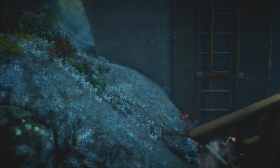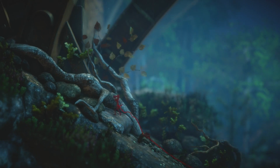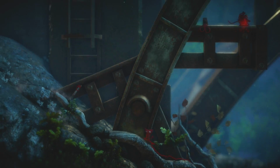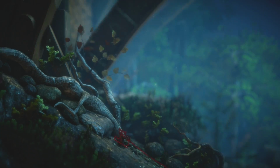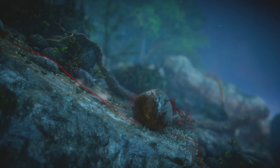Can I carry on going this way? I don't know where I'm supposed to go here. Oh, can I go underneath? Can I go underneath that stick, maybe? Am I supposed to pull it open? I'm not entirely sure. I really don't have much time to think. Can I pull this? Okay, I could, but oh, I think I need to just pull it to stop the rock. Is the rock going to come? Oh, yep, here it is. Ah!